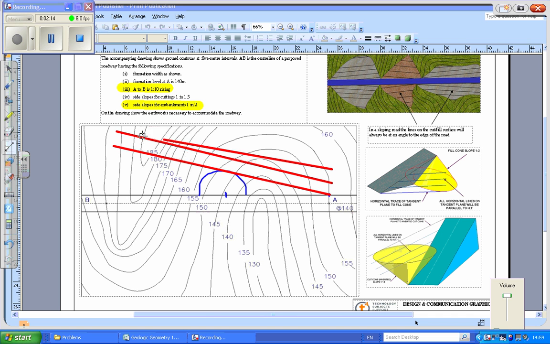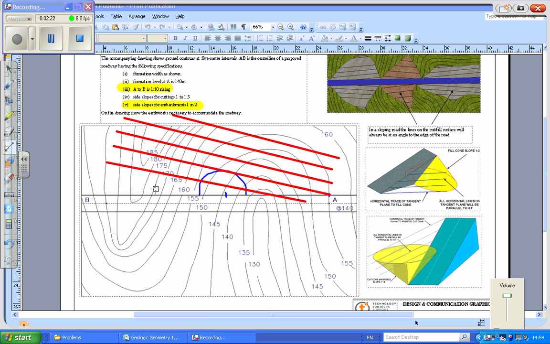So I'm going to draw my second line and my third line. May not need all these, but I'll put them in. And I'm also going to measure in 10 meters on the inside, and that's as far as we go there.